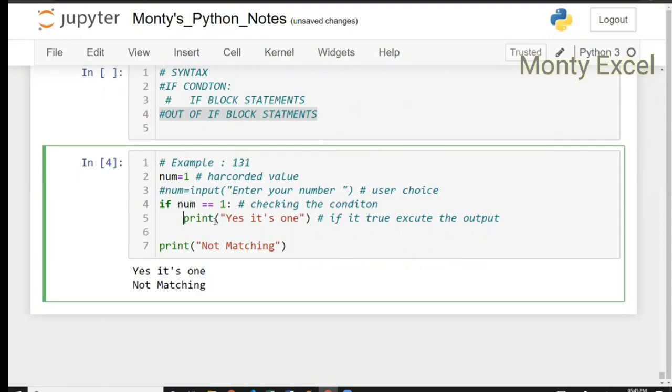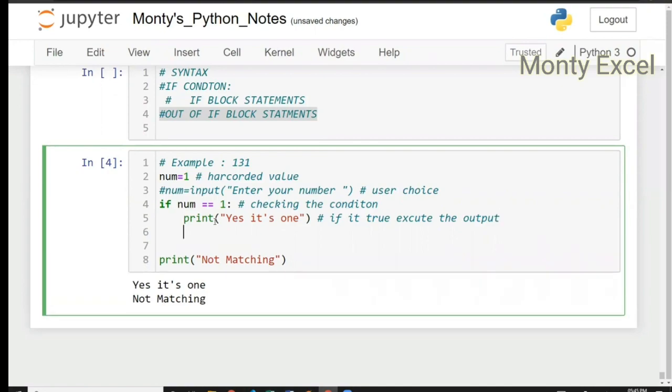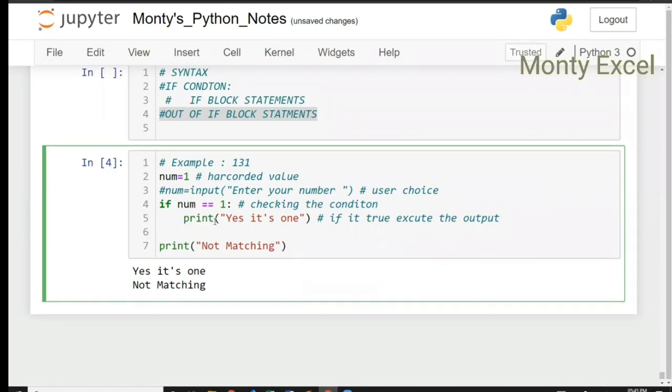Whatever information you have given, if the condition is equal to 2, for example, if you have not provided 2 here, then it should be evaluated to false. Hence, the print function outside of the if condition will be printed. What is outside here? When I say enter, whatever I write here is inside the if block. But if you write anything outside, this is outside.